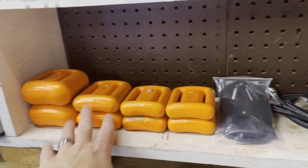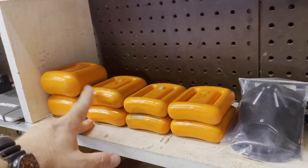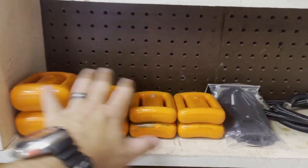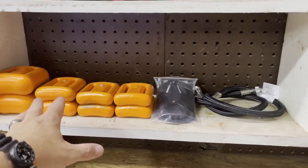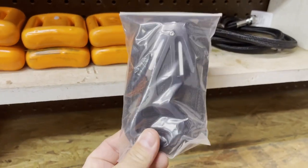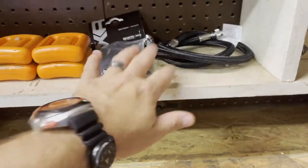I've got just a few little weights here. The small denomination weights are perfect for both freshwater and saltwater and for every suit that I own and for the suits that my daughter owns as well. But this is by no means all the weights that we have. These are just the ones we keep here. I have a whole fleet of weight at the shop as well. I've got a spare cutting tool here. This is a ceramic line cutter from the Mares XR line. This will actually be going on my daughter's BC. I just haven't got it installed yet.